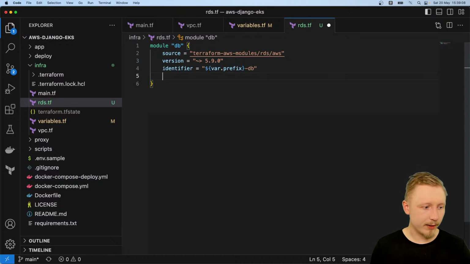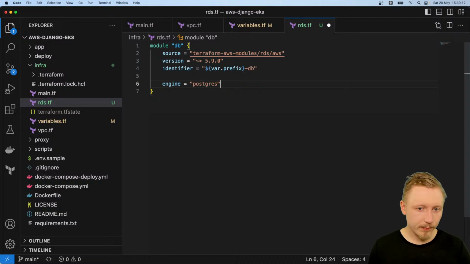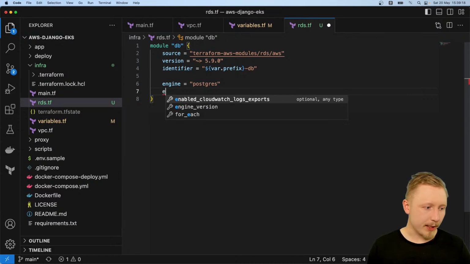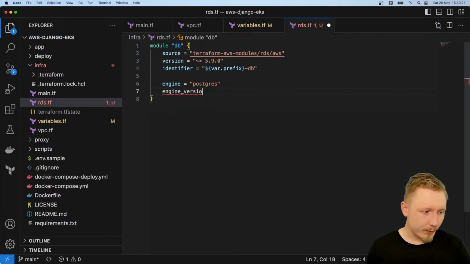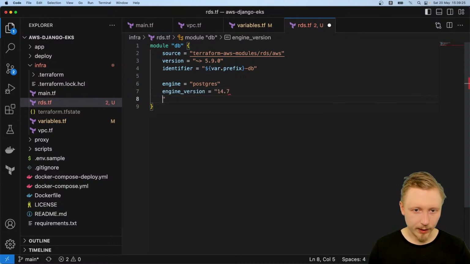That's the identifier for our database. Engine equals "postgres". I'll go through it all and then we'll talk about it as it's applying for time efficiency. Engine version, we're going to use 14.7, which I think is the latest main supported one.